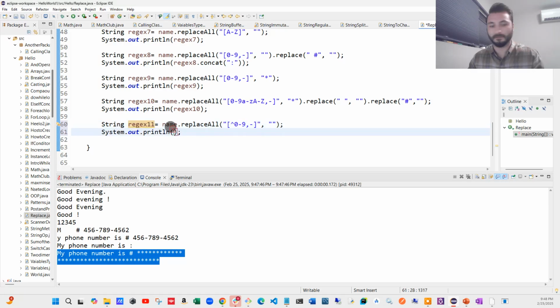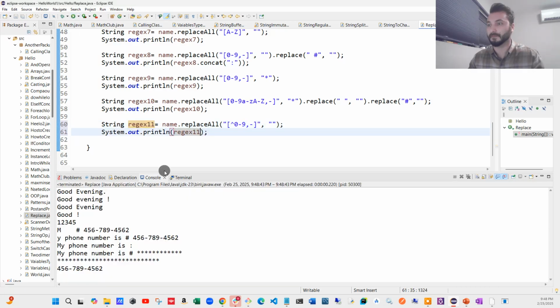Let's see what I'm talking about. All right, now I got my number. If this is the way that you want to see your numbers on the console, or if you need to get these numbers in this format so you can use further logic, Java logic, Python logic, or whatever, then this is the way how you do it.